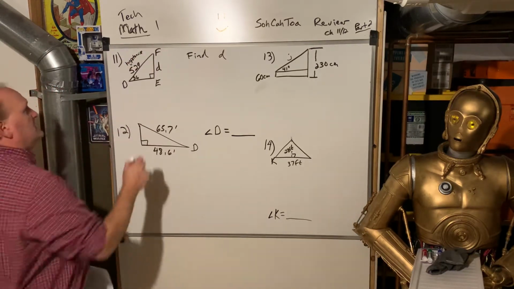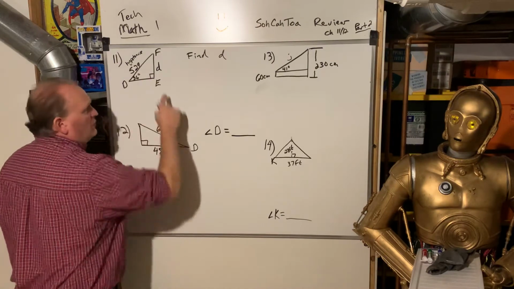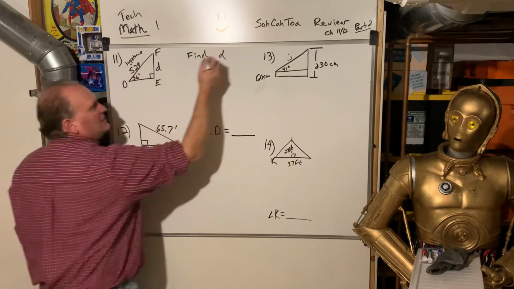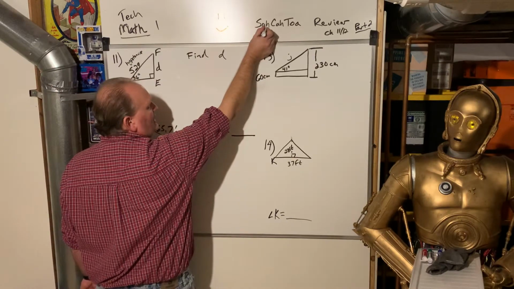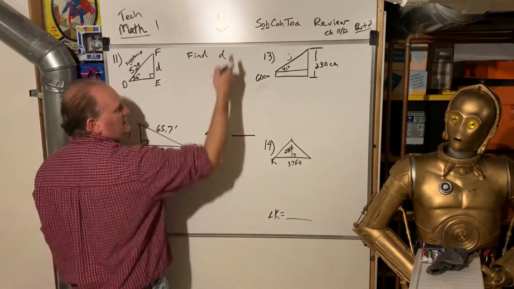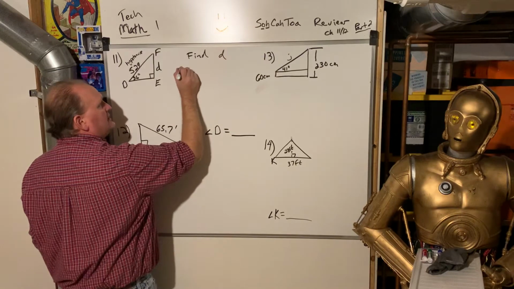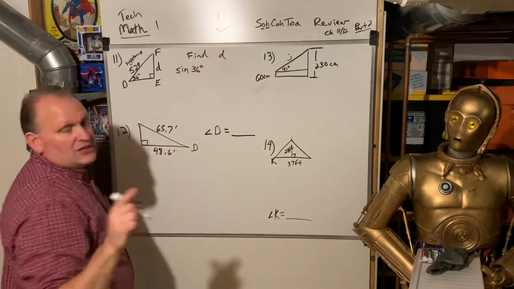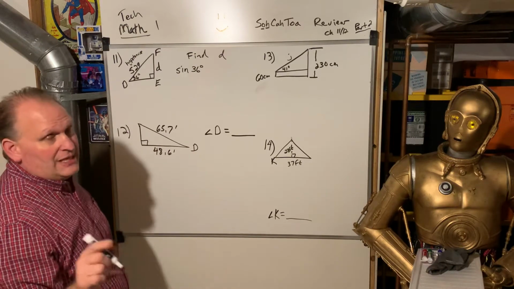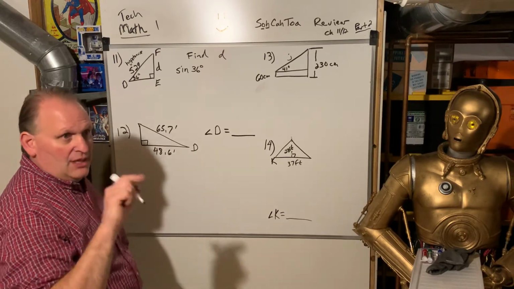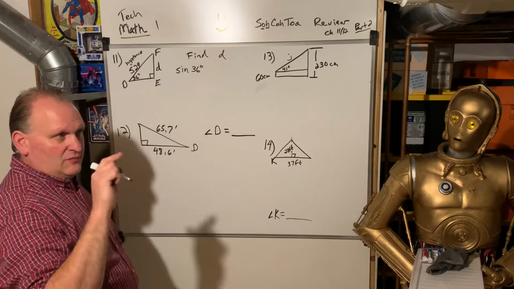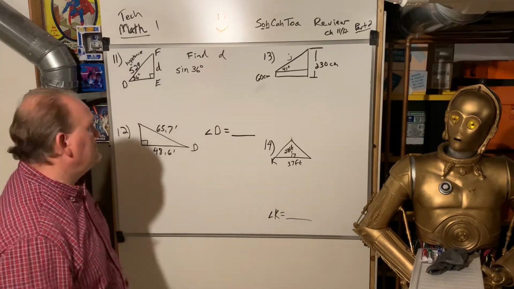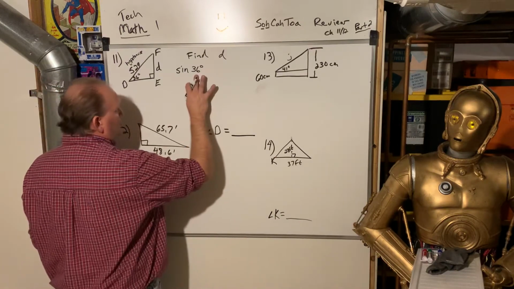They gave us the 36 degrees here. They want us to find this, so we're looking at opposite and hypotenuse. Opposite and hypotenuse, that would be sine. So if we said the sine of 36 degrees, which we can do in our calculator, make sure you're in degree mode. Hit mode and click down until you see radians or degrees and put it on degrees and hit enter, and then second and quit. So you've got to make sure you're in degrees.